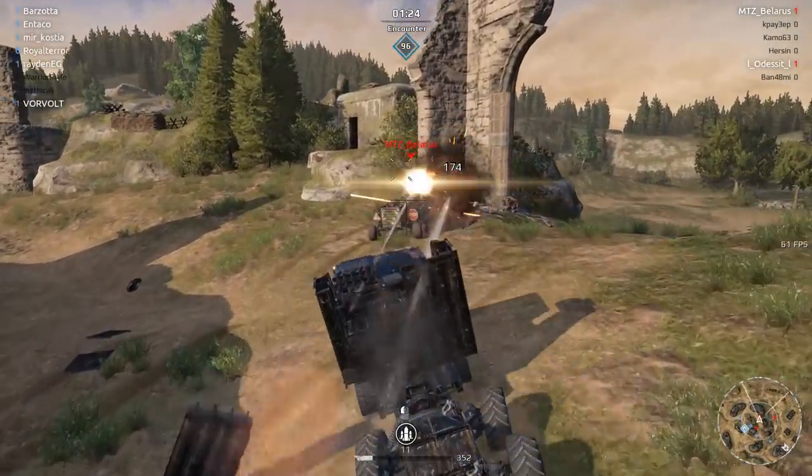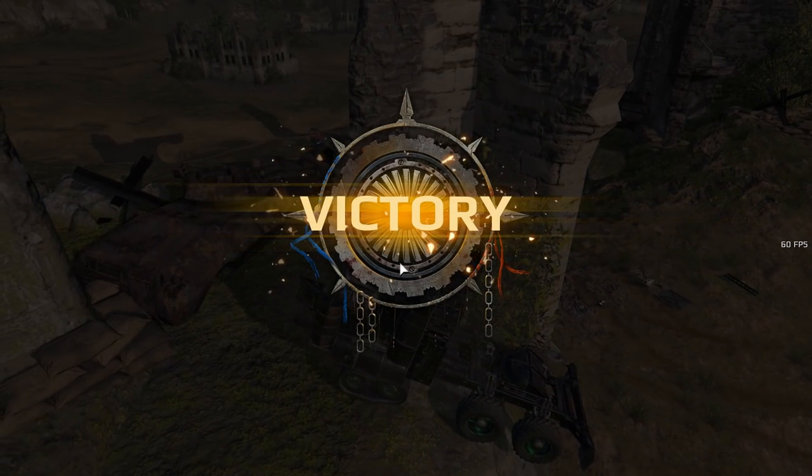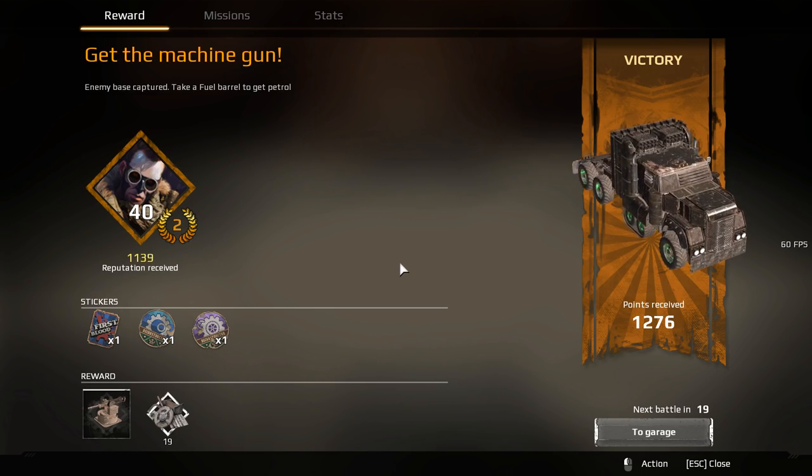You ran into a wall, bro. You ran into a wall. 300. Oh, we won. Okay. Whew. Woo, that was intense. Oh, man. I thought I was going to die for sure in that one.